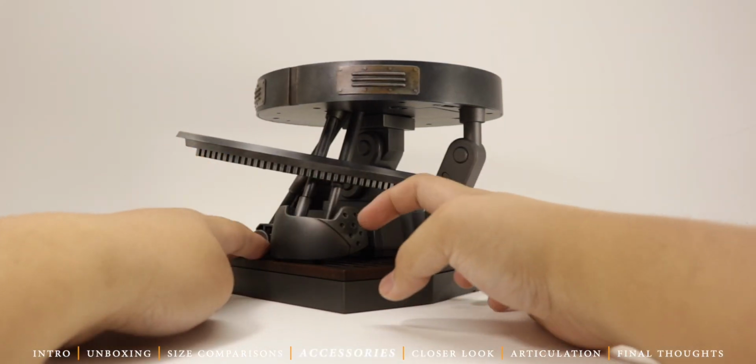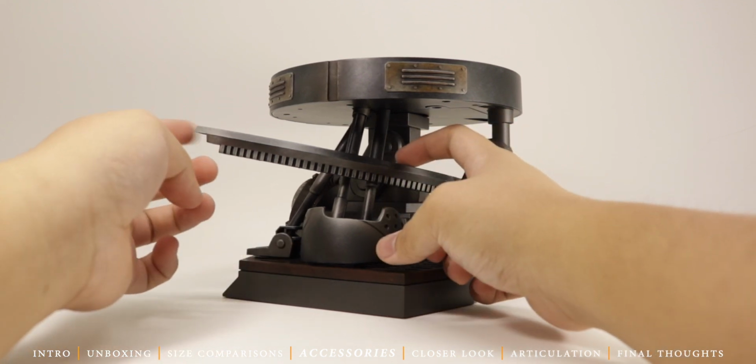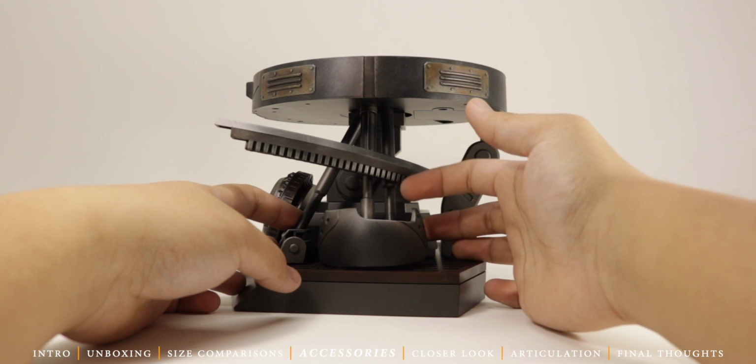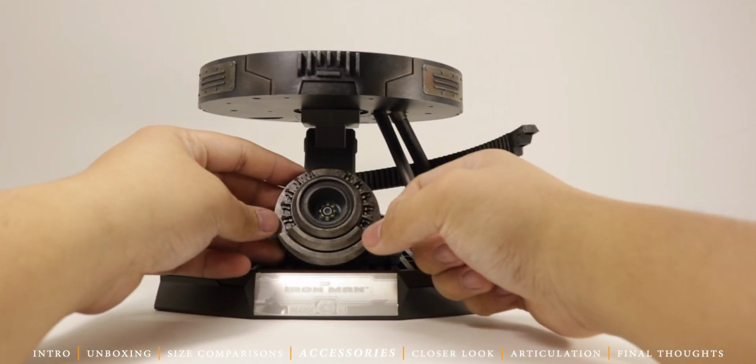Also, just a quick side note, when attaching the top base here, these little pieces seem to be made out of a thinner plastic that Hot Toys uses all the time. It could snap on you if you're not careful, so just be on the lookout for that.